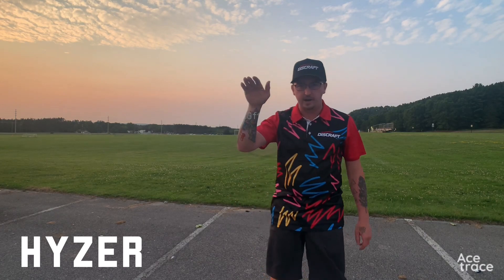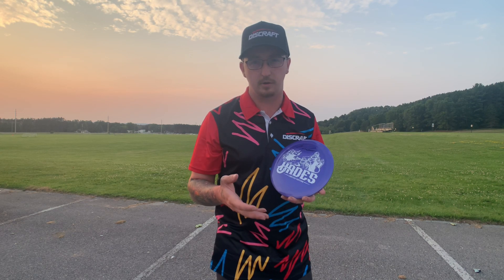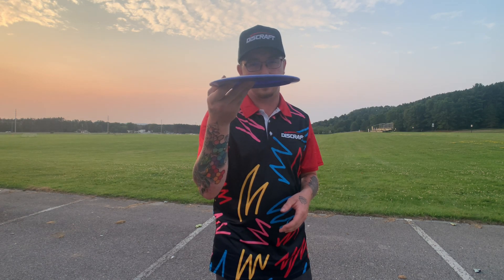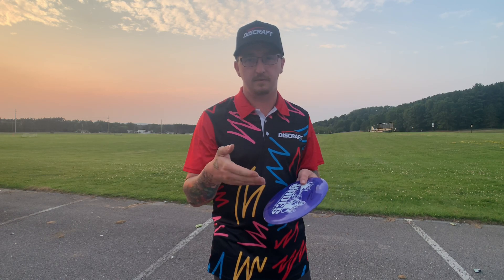It flipped up, glided super straight, and then just bailed out. That last flight was shorter than expected — probably about 300 to 310 feet. I threw it with a lot of hyzer to see what it would do with the tailwind. In a tailwind it's a little more stable than expected, but any line you put it on, if you release it flat it's going to stay flat with a little bit of flip. Throwing anhyzer and hyzer both averaged about 350 to 360 feet, and those two forehands I threw were about 350 to 360 as well.